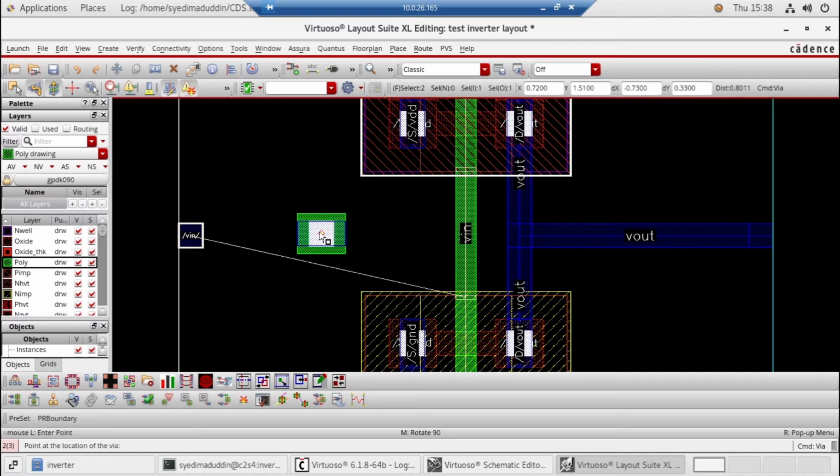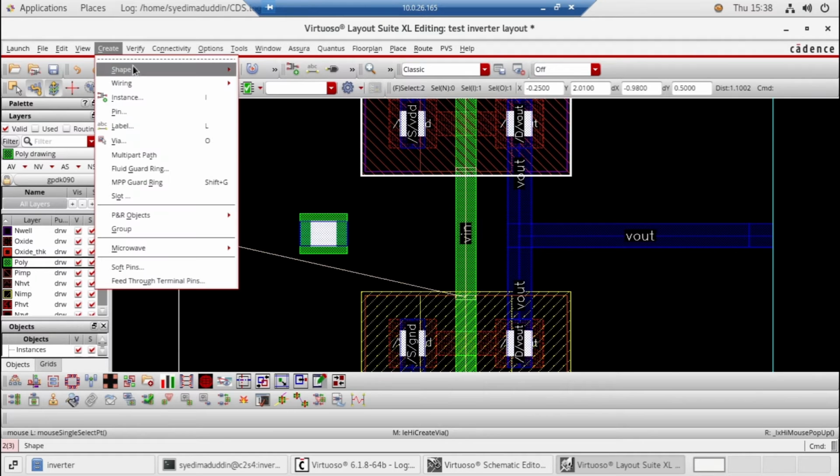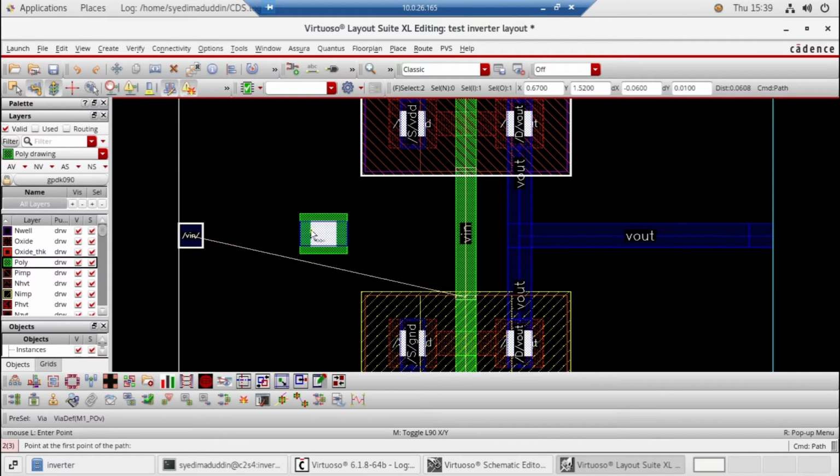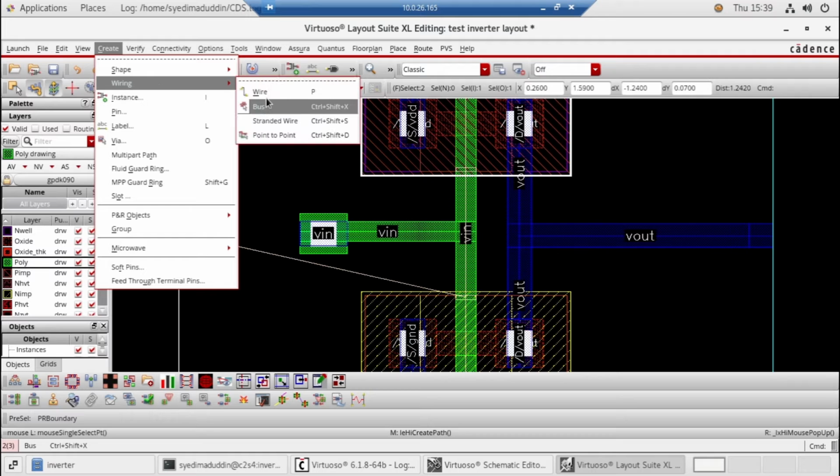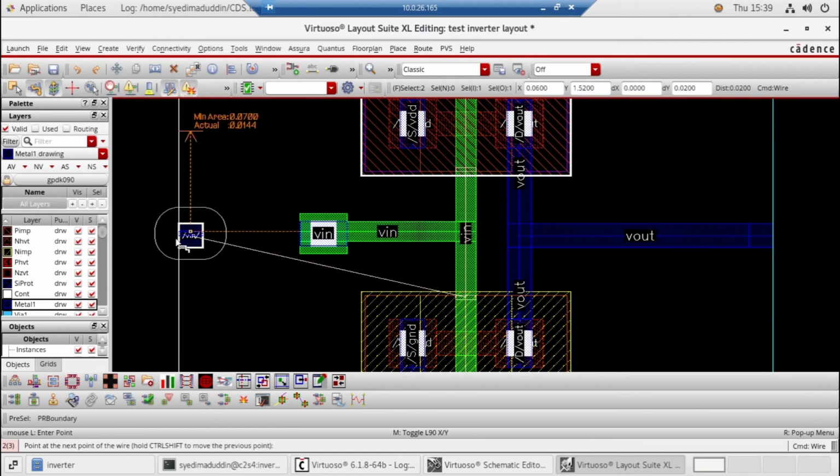Here we need to connect this. Skip this and use Create, Shape, Path. Give the path from here to here. As you can see, here is the input. Now go to Create and Wiring to connect the metal to the V input.